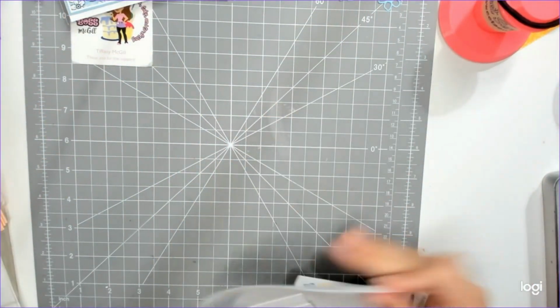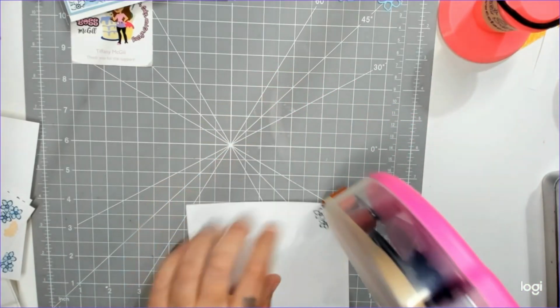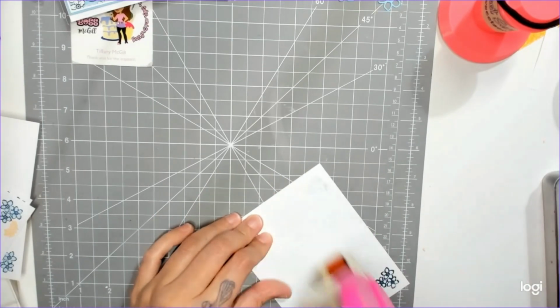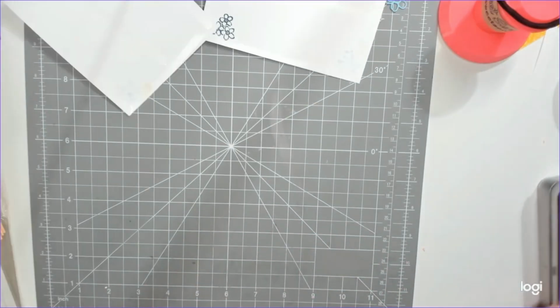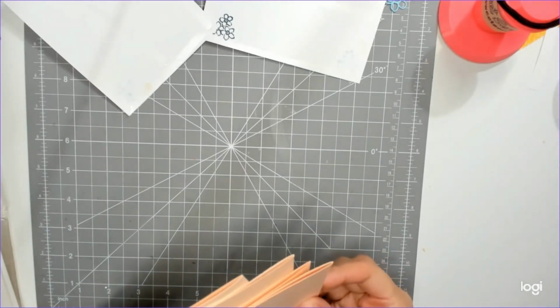Okay, so now we're going to go ahead, and this is what I do. Again, you're going to do what you're comfortable with. You're going to take your tape runner, and you're going to go ahead and run your tape runner on all of your, I missed that whole corner, on all of your pieces. Typically, I am a wet glue girl, but not when I'm using white, because I don't like to see glue marks.